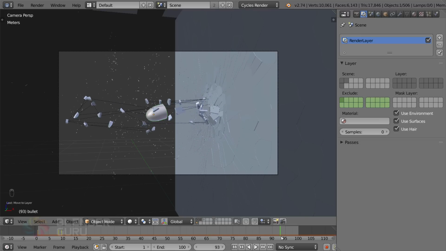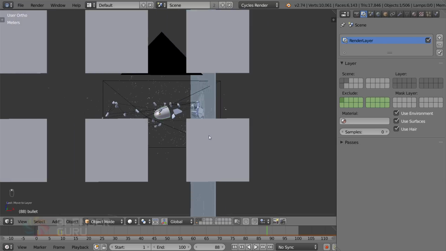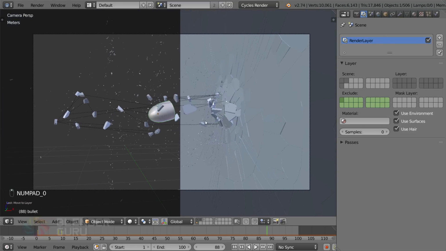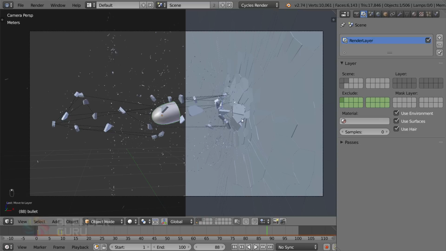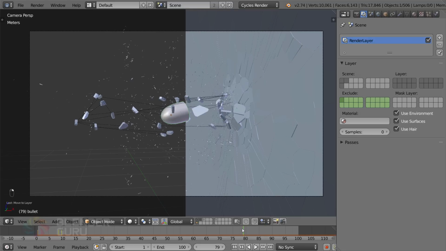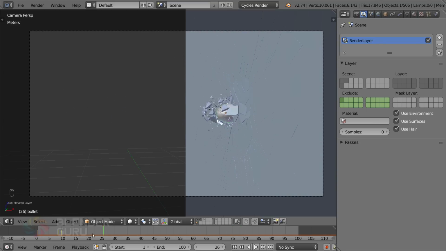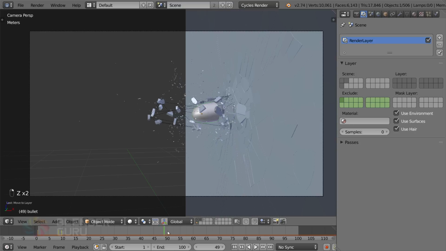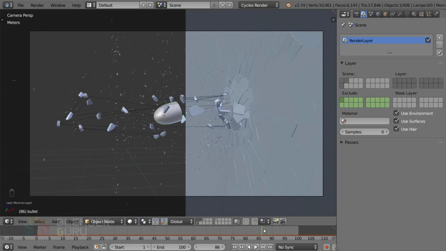Your head might be exploding from all of this information, but it's definitely a challenge learning simulation stuff, but it's really fun. Once you've figured out all the quirks of the fracturing system and the rigid body sim, and you learn why things explode and all that extra stuff, it can be a lot of fun. So even though I've just been burned by this whole experience of making this bullet go through it, and it took forever, I kind of want to get started on another thing, like, I don't know, make a house explode or something plow through a wall. It's a lot of fun, so you can do a lot of interesting things with it.